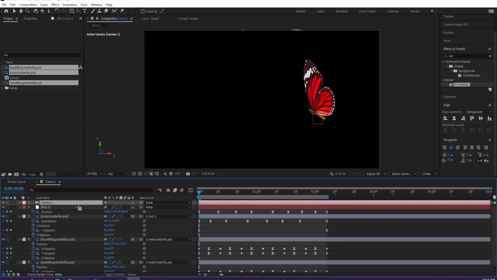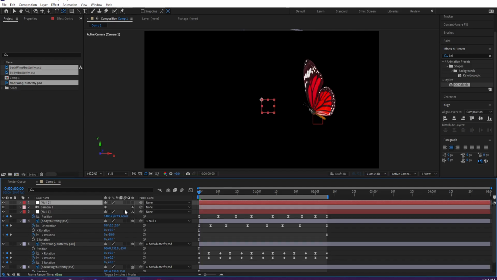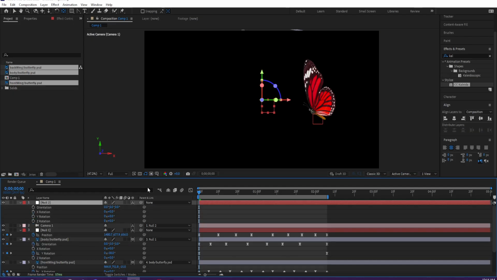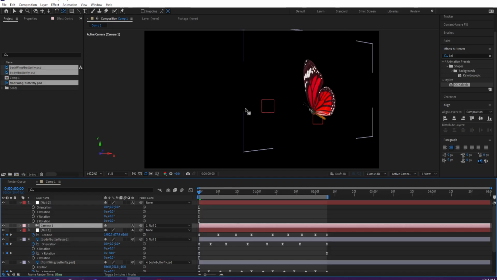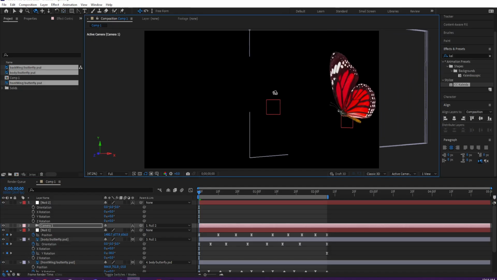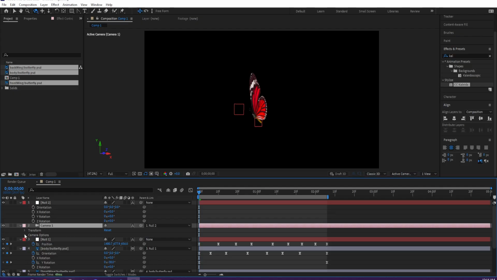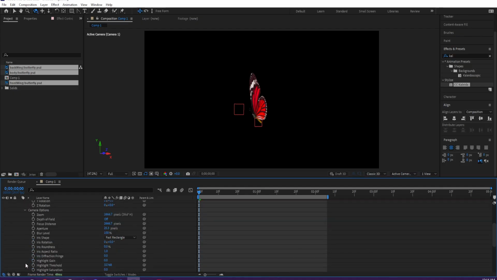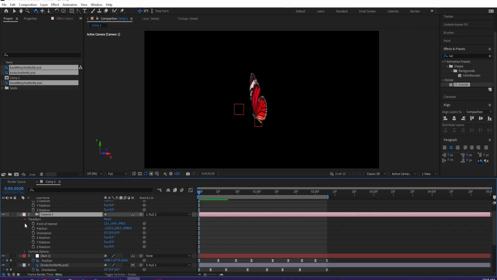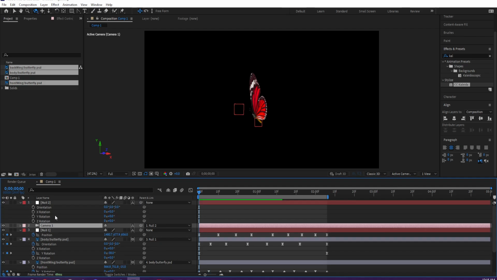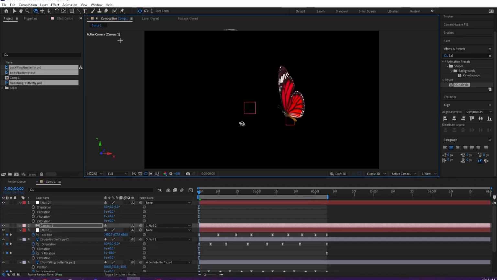And the reason why you would want a null for a camera is so you can get that rotation, you know, when you have your camera and you press C until you get this rotation. Getting that rotation animation isn't exactly straightforward. So we're going to use a null to do that.